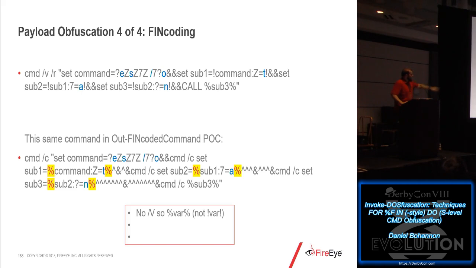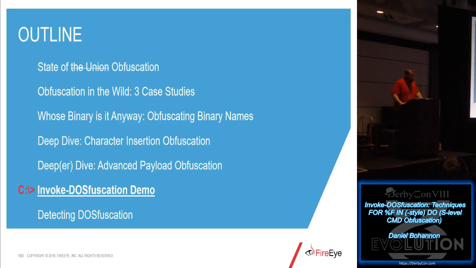In addition, to escape each of the ands for each subsequent command, it took a lot of carets. And as you can see, by the end we're three levels deep. We're having to put in 8 carets, or I don't know, 7 carets for the third level of escaping. So it was really ugly, with multiple command invocations and all that layered escaping. It's a lot cleaner in the new payload, just because of that /V for the variable expansion.